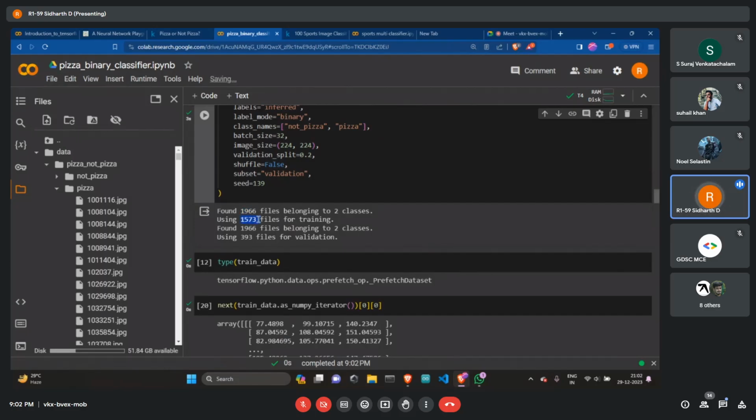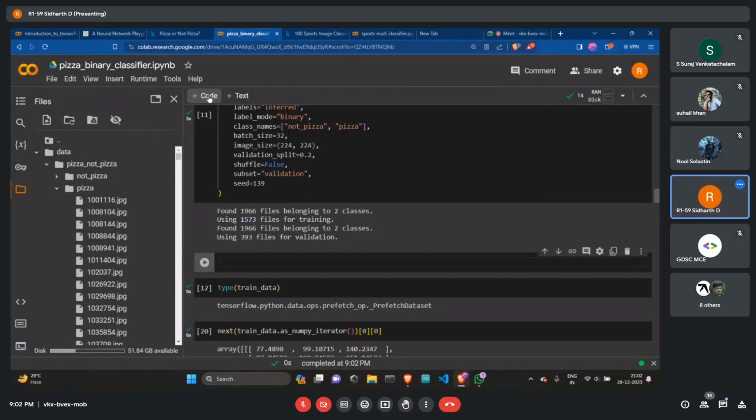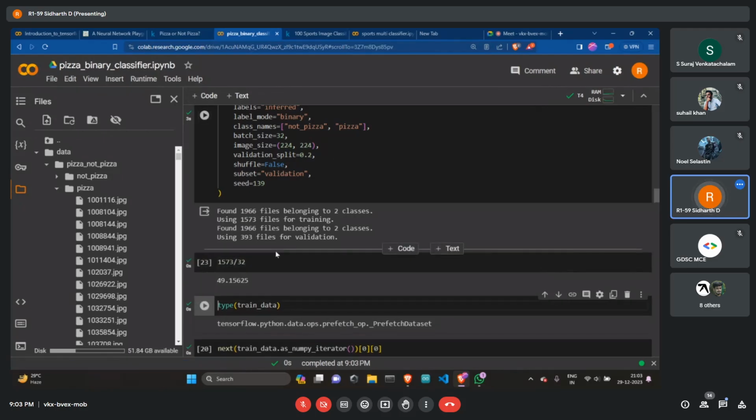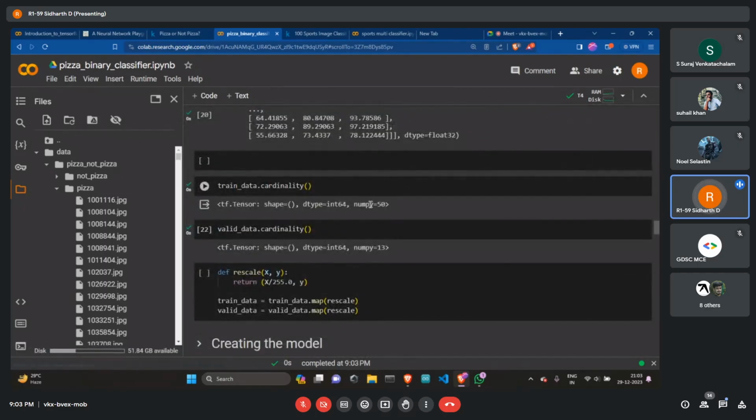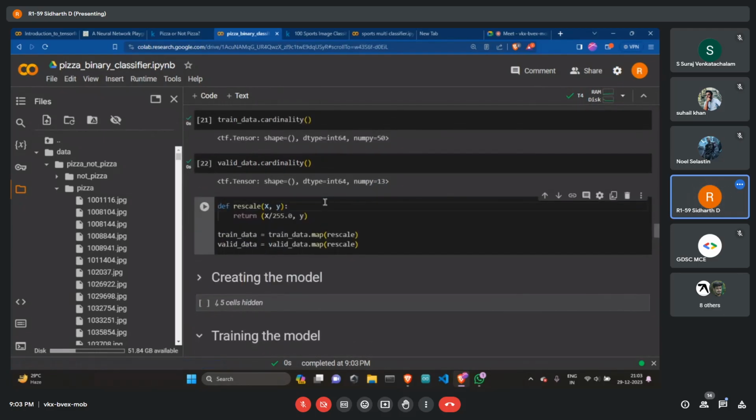We use 1573 for training. If we divide 1573 by 32 per batch, we get 49.15, which we round up to get 50. That's what cardinality is about. Cardinality gives you that value. Similarly, for validation data, we'll get that.